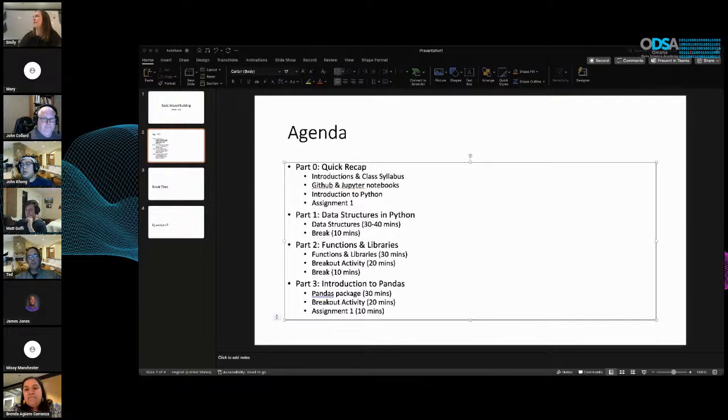So if there's some gaps to fill, I would recommend spending the first week. You don't need to be an intermediate or a professional programmer in Python by any means, but understanding what are the objects that exist in Python, how do we interact with those, what are the data structures, what's a function, how do I call a function, how do I pass parameters to a function. Those are all the things that we're going to be using throughout this course.